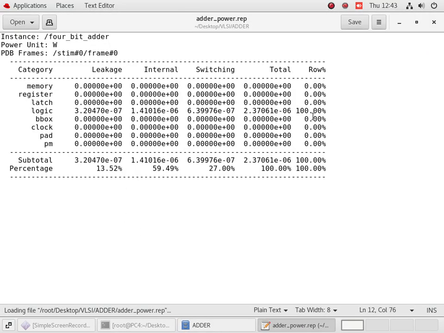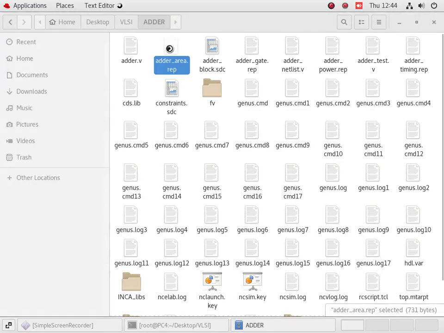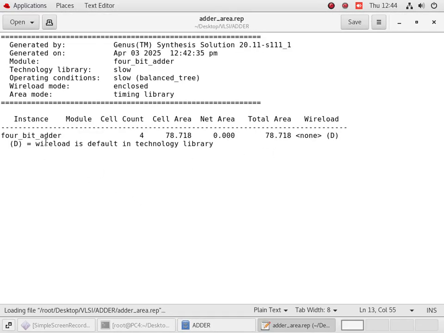So here the power consumption report is being generated. See here, at various logic blocks the power consumption is given. The area occupied, how much area is occupied in the chip, that information is provided here.